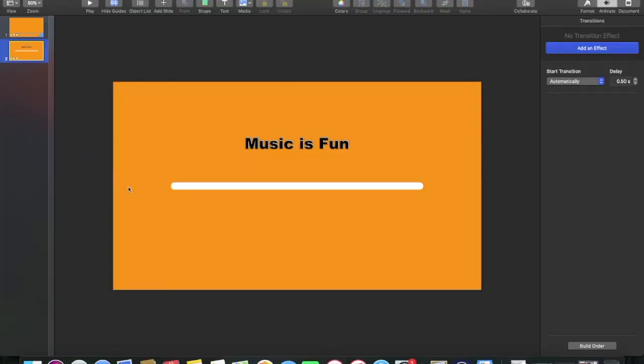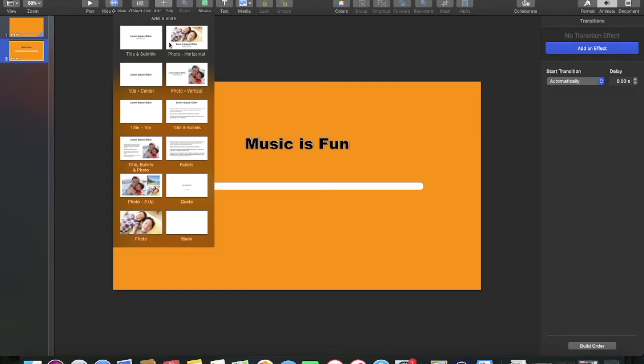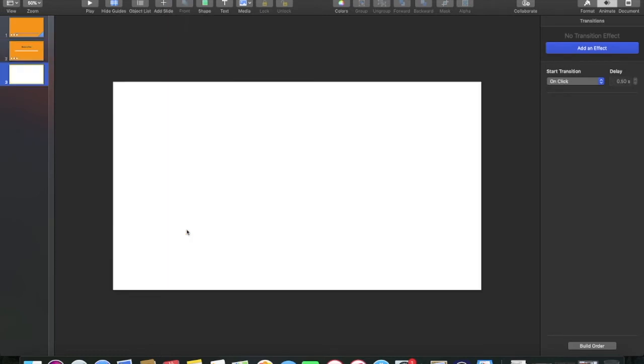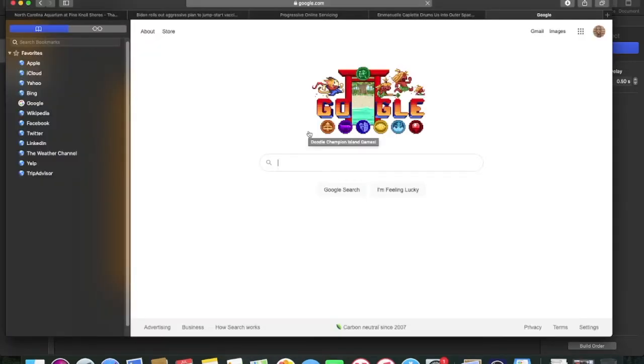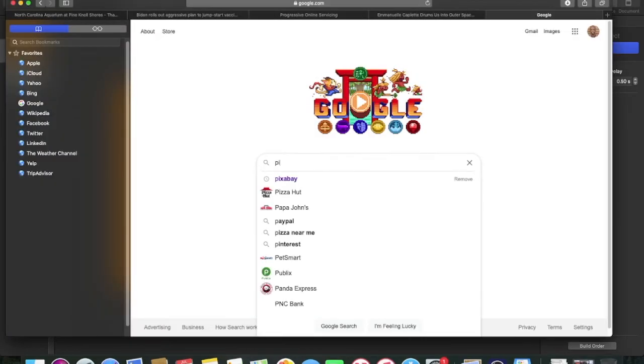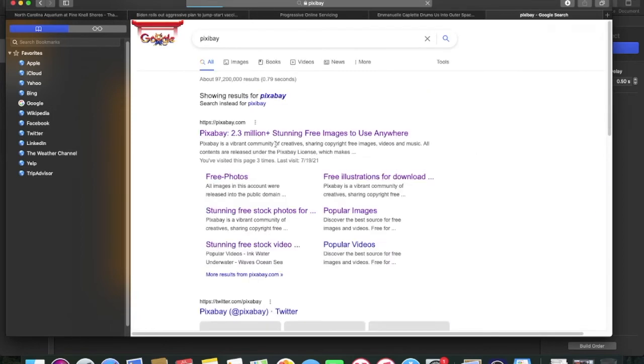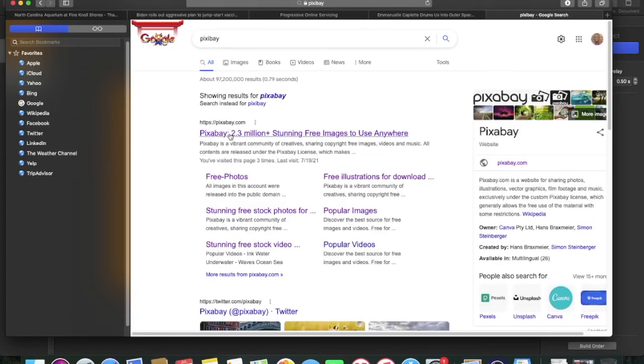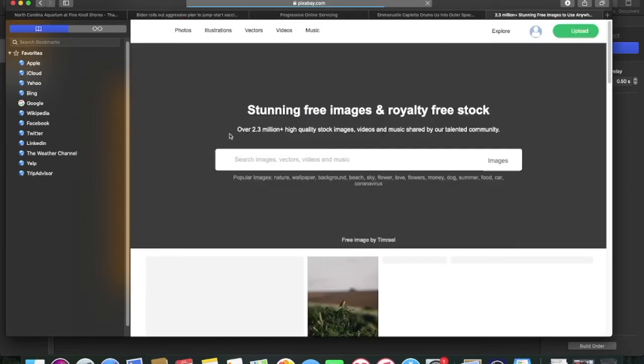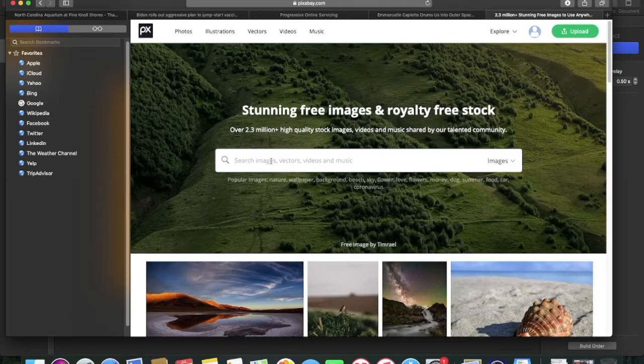Next, we're going to add another slide. It's a blank slide. Click on add slide, go to blank. I normally get my pictures from Pixabay. Type in the word Pixabay. Then I'm going to type in the name of the instrument that I want.